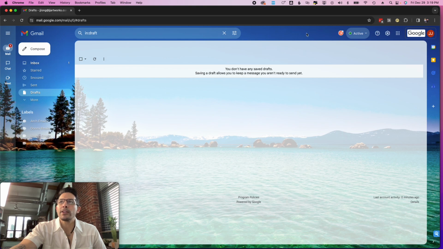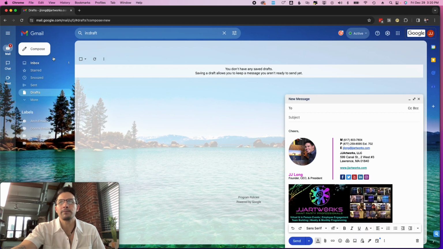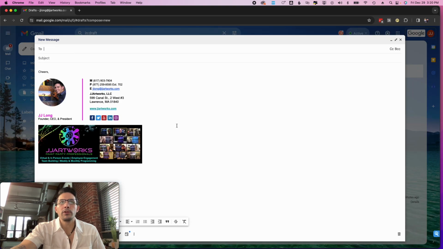So I'm in my own personal Gmail account, just on the drafts tab. I don't want you to see my entire inbox, but the first thing you want to do to schedule the send is go to Compose, top left, and open your text box.